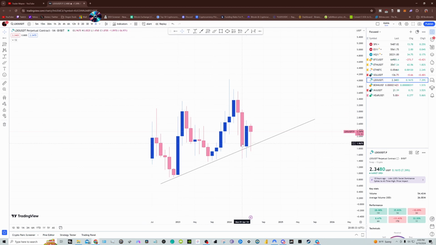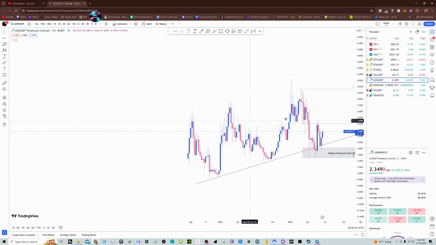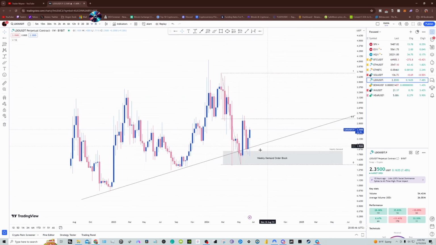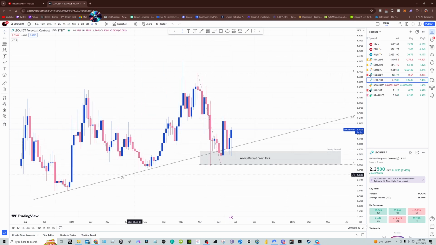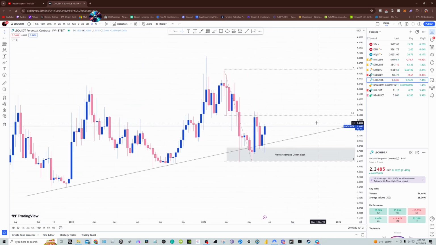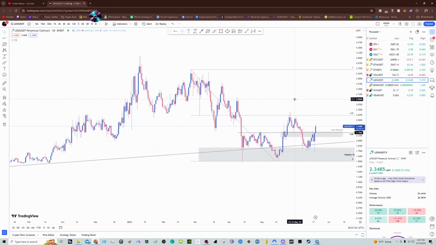So we're in a textbook uptrend, meaning when you're looking to get long, you're looking to get long on these higher lows. And so if we go down to the weekly, we can see that we had some weekly demand form, as well as confluence with this trend line. And we decided that it would be ideal to get involved and try to find some entries for a long within this weekly demand. And so we go down to the daily.